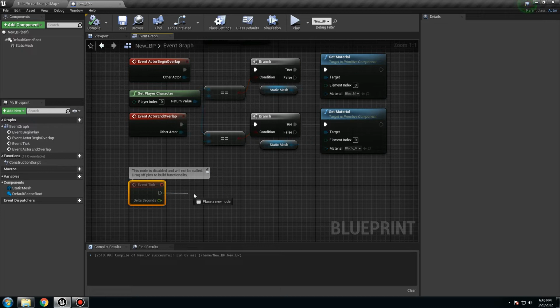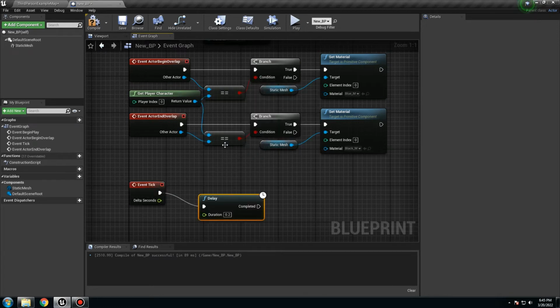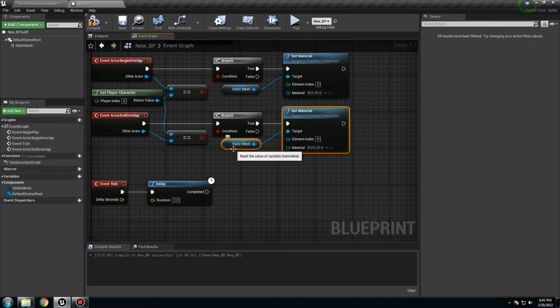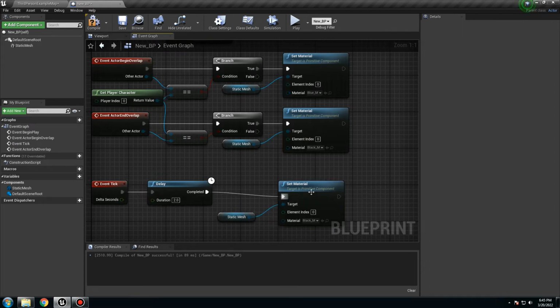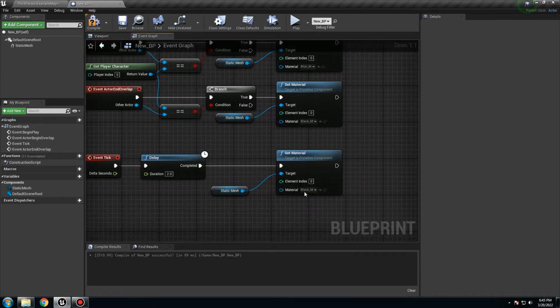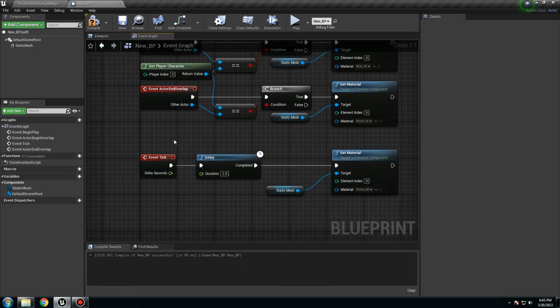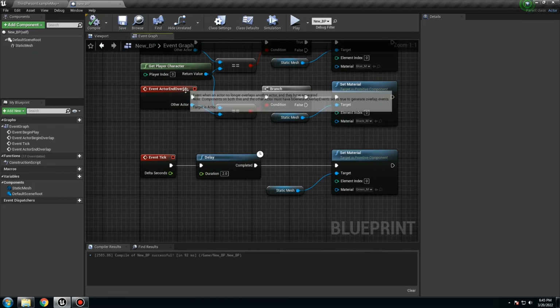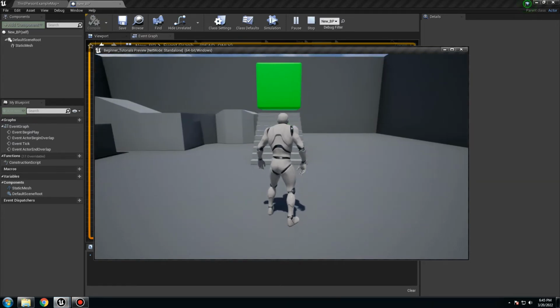So there's gonna be a little delay here, a delay. So it's better to see it. So delay, put the duration about 2. So I want to do it again, copy and paste, and connect this with this one. But now I don't want it to be black, I want it to be green. So after 2 seconds they start the game, they want to change to green if I don't overlap. So I'll play. So 1, 2, they go green, like that.